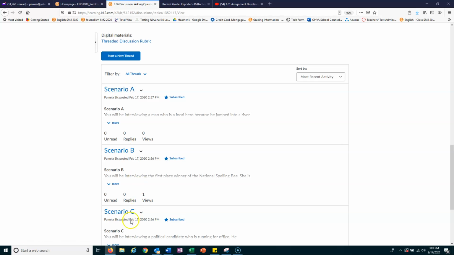The same goes for A, C, and D, but I did B, so I'm going to look at B. Let's say it's me and 9 other students who have replied. The 9 other students in that scenario and I are going to have to come up with the 10 best questions out of all of our questions. If there's 10 of us, and we've each done 5, that means there are 50 questions in there. We need to pick 10 of those 50 questions, and we are going to list them down here in scenario B.